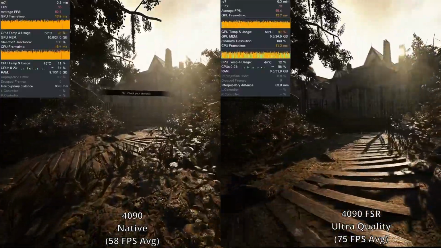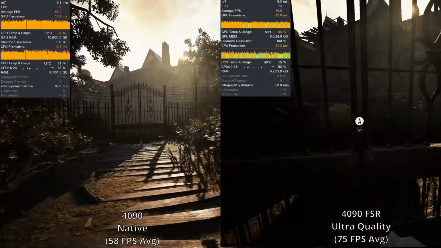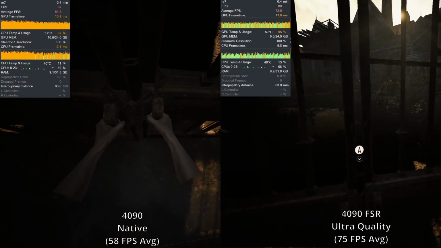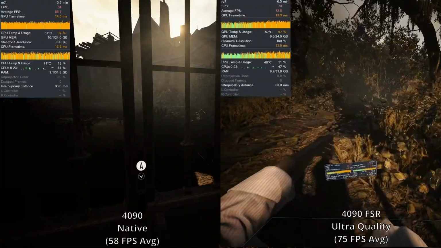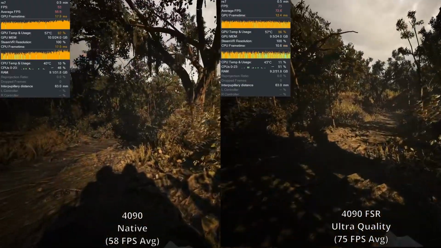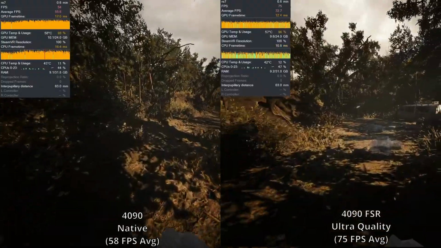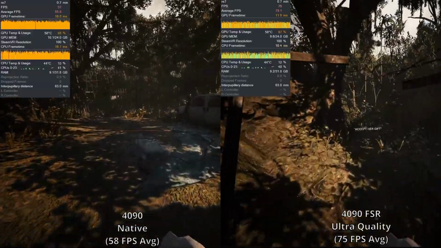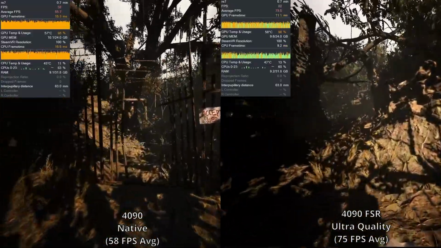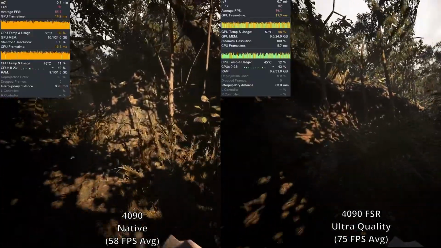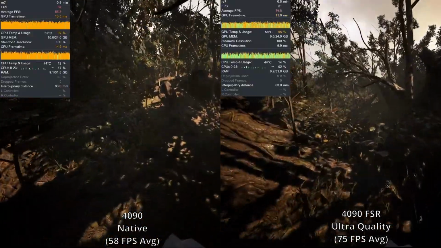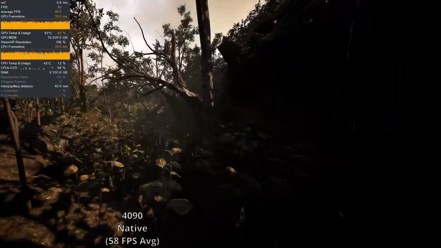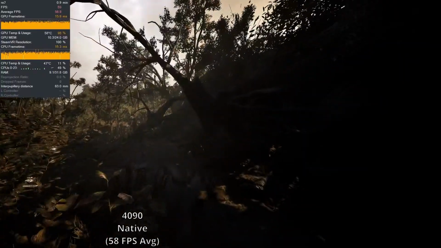I would like to emphasize this. On a flat screen game ported to VR, while only being capable of so much optimization, with settings almost all maxed out, rendering roughly 5K by 3K per eye, the 4090 is delivering a mostly playable experience with FSR. That is stupid powerful. Personally, I would rather drop down to normal FOV to get a more stable 75 to 90 Hz. But the fact I can even consider that a realistic possibility, with its resolution still being a quite high 3800 by 3160 per eye, it's just amazing.